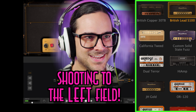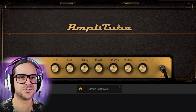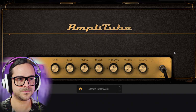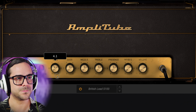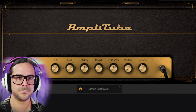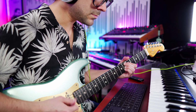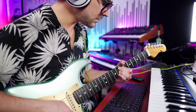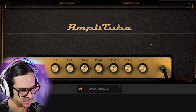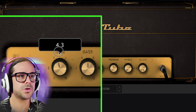So for the sake of it, let's just do a tone with this. I already like the character of it and the way the gain sounds. Let's say if I were looking to get it a little bit cleaner, I would do something like this. Starting to get a lot better to me in my ears as a clean tone. But then you have to decide, now that you like this character, how much of it you want. Then you say, okay, I want 5 of it.